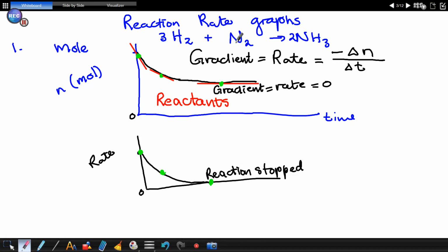Just the hydrogen reacting with the nitrogen, that part of the reaction will slow down. So you're just going to keep looking at the reactants, and eventually when the reactants can't react, then you say those are the reactants and those reactants can't make anything. They stopped. I'm going to do the next one now.